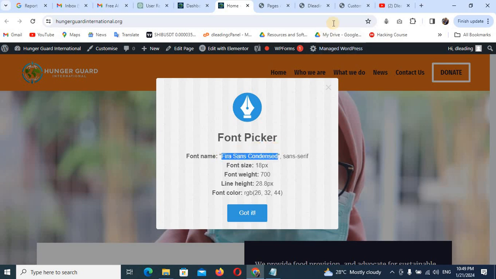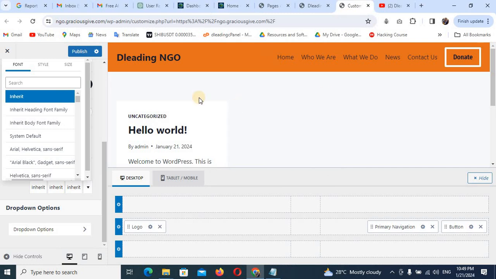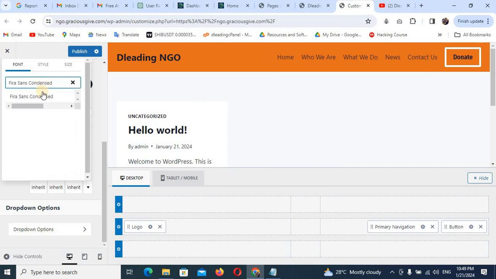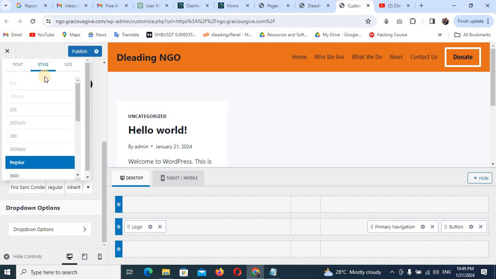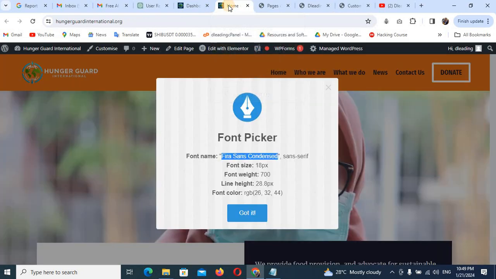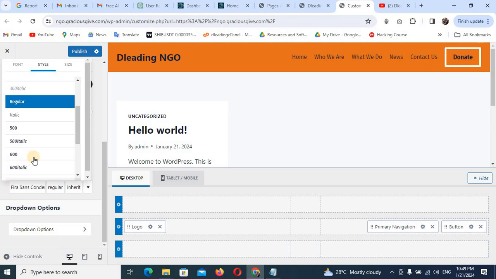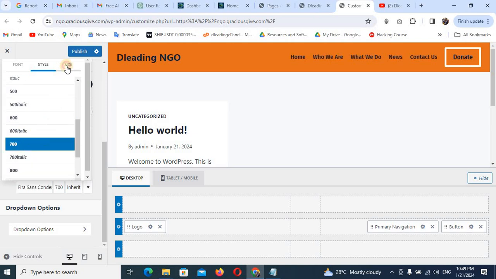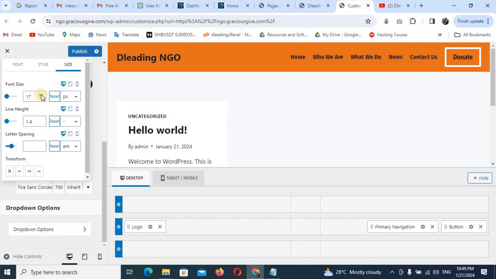Ctrl C. So I'll come back here and I'm going to paste it here. Pick this, come to style. Just pick like 500 or 400. Okay, 700. Good. I'm going to scroll down here, 700, come to size 18. Exactly. Can you see now everything is getting shape? Yeah, true. Cool. Click on publish.